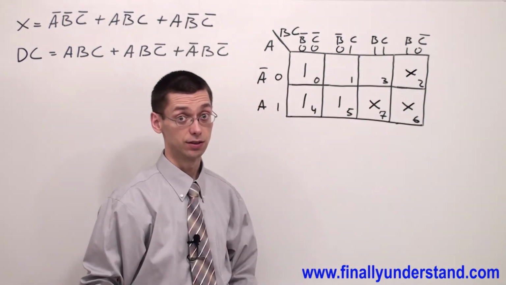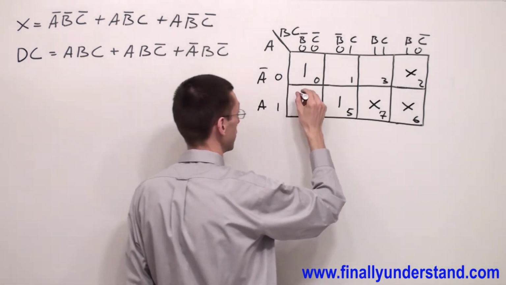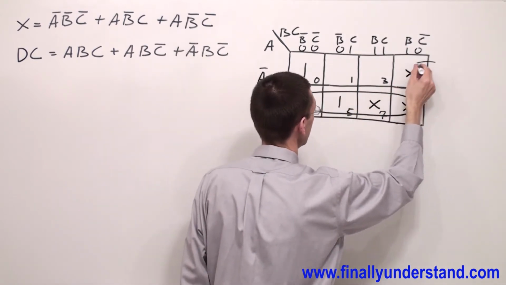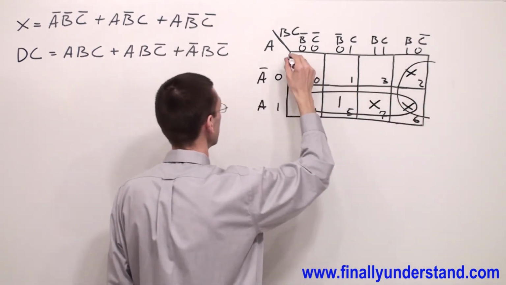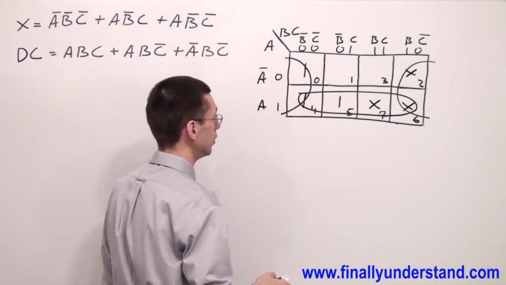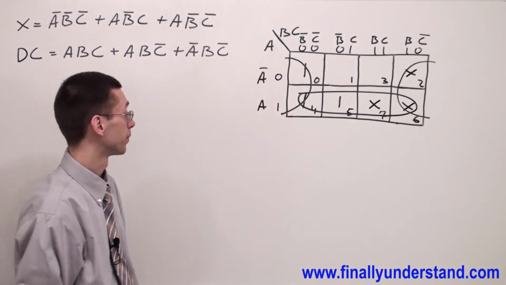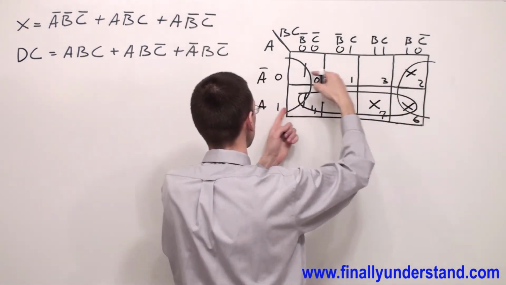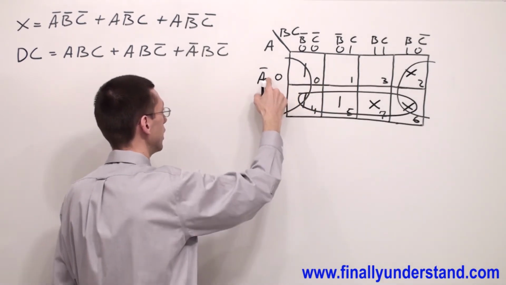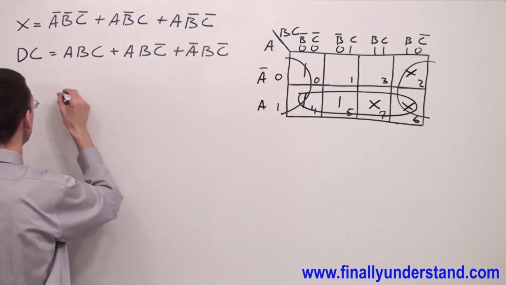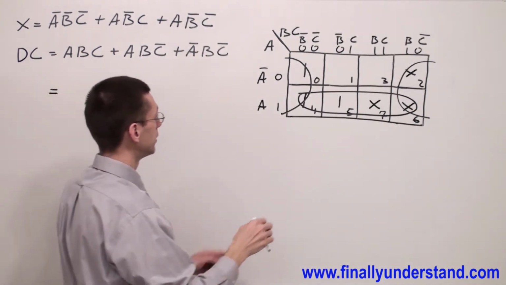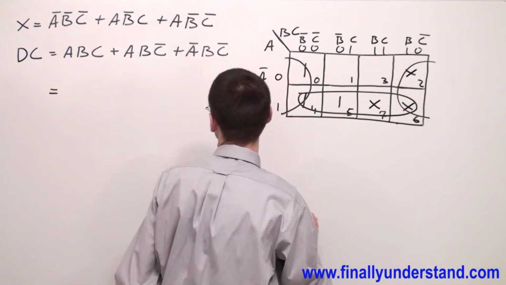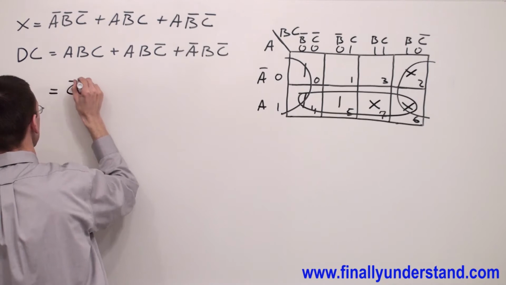How many groups can we create? I need these don't cares. Why? Because I'm able to create two big groups. Remember, we're supposed to always make groups as big as possible. So I have two 4-cell groups. The first group is placed in 2 columns and 2 rows. At the side of these 2 rows, I have complements. I'm going to ignore them, and I have to look at what I have at the top of these 2 columns. I have C naught.